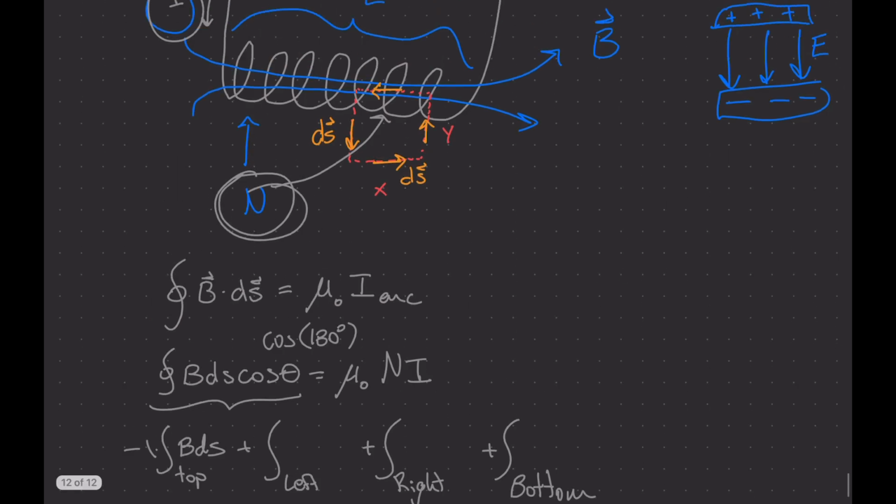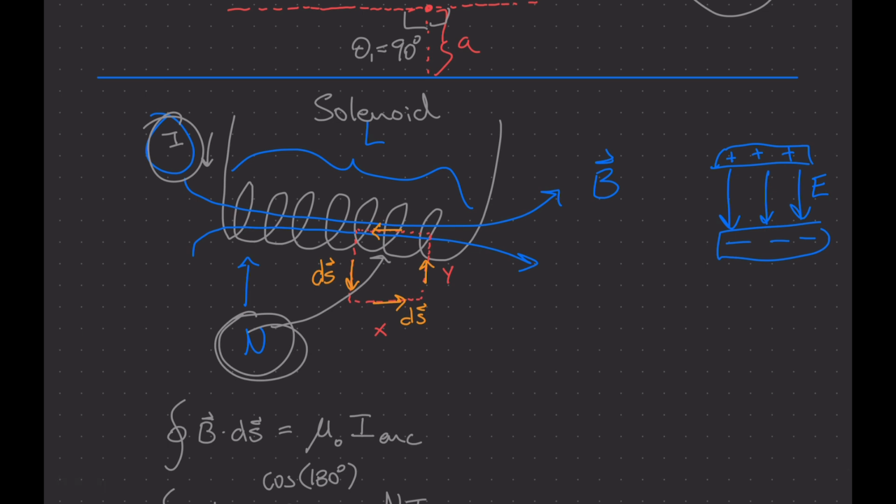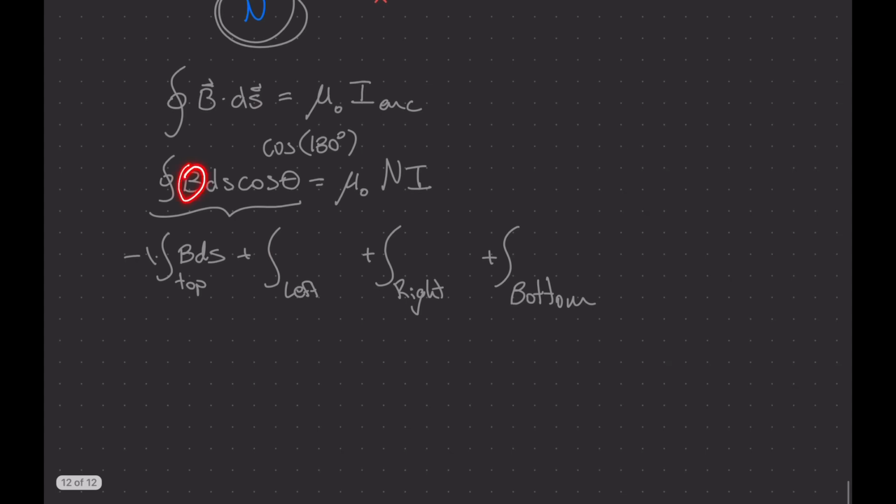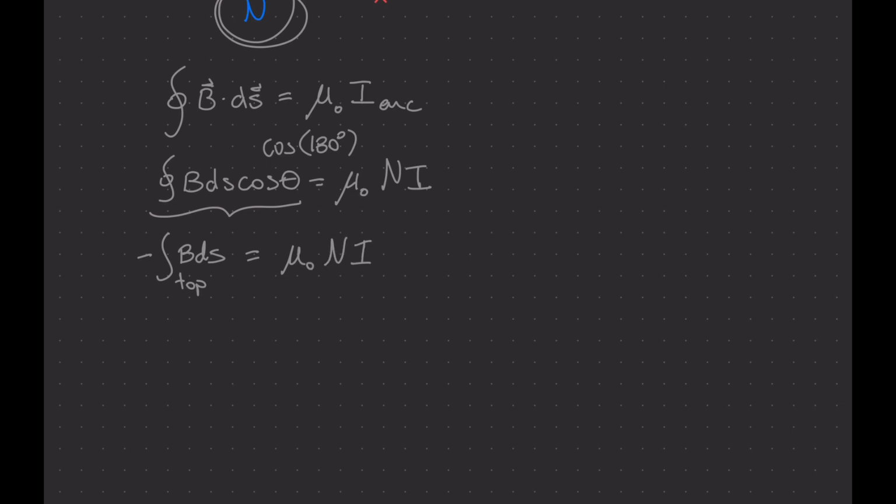Okay. For the left side, we can make an argument for actually all of the sides here. This side, and this side. We're going to say that the magnetic field B is so small in these areas that basically B over here equals 0 for all of these, 0, 0, 0. And if you can say that, then all of these integrals disappear, and this entire thing over here can just be simplified as this: -1 B ds of the top side, mu naught N i. Is that okay with y'all?